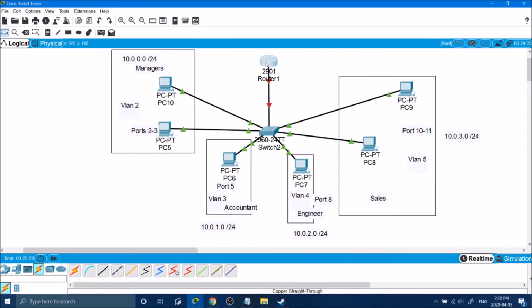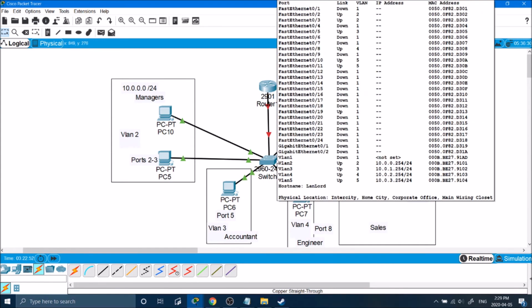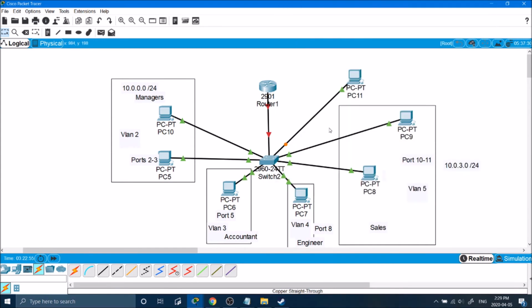For a switch to a router connection, we're going to be using the Gigabit Ethernet. Just like this. Now a router is different than a switch. You'll notice that when I connected any PC to the switch, that little triangle right here is green, and this eventually went green as well after about 30 seconds. This means that a switch works out of the box with no configuration. When you take the switch out of a brand new box and plug it into the wall, it works. You don't have to touch it at all. It already kind of knows what it's doing.